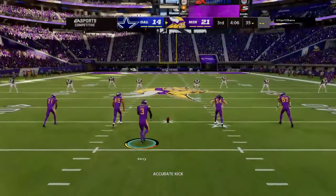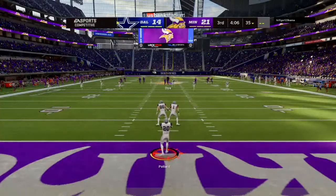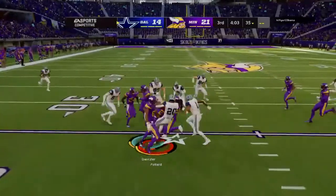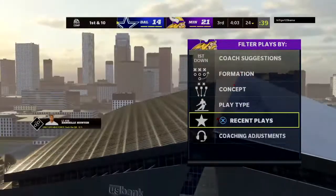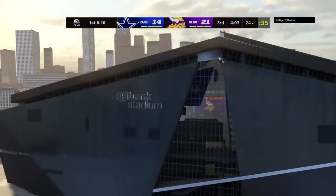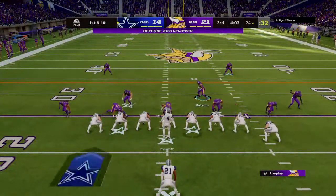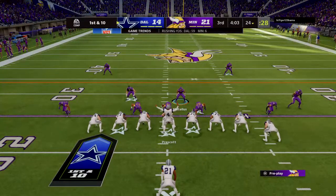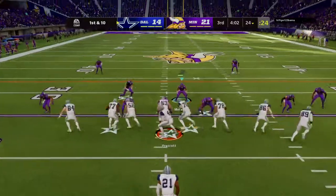Minnesota's kick team ready, and the Vikings move it away. On the return, Tony Pollard from his end zone. And he'll be stopped right around where he would have been had he gone down to a knee, maybe a yard shy of there at the 24. About set for this next drive by the Cowboys offense. And last time, 1-play interception, so this offense, they should be fresh. That's a good way of putting it.